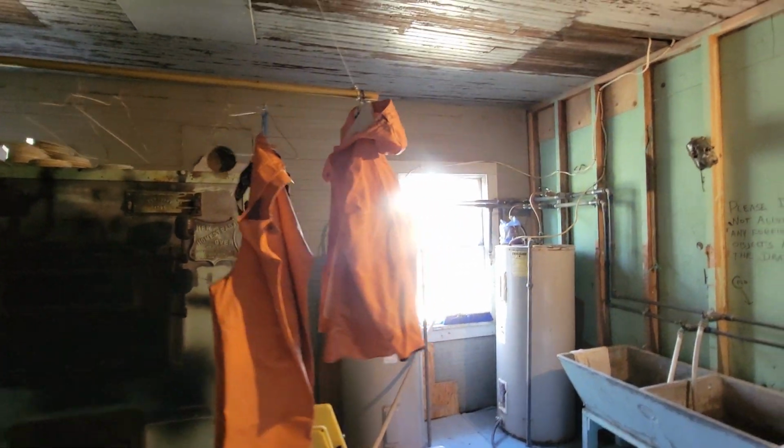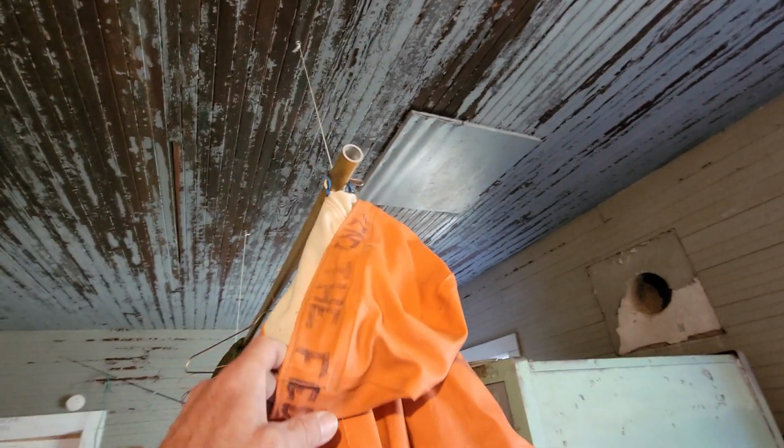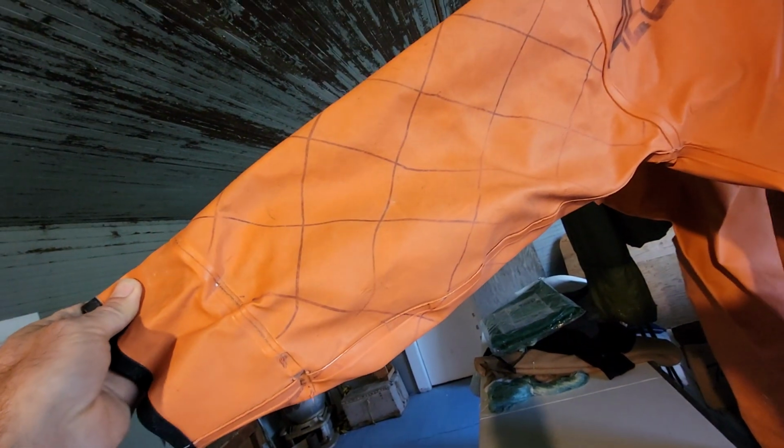There's my gear. Oh, here you go, George. I've been wanting to show you this. It's gonna be upside down, but and the fed. And then across my back, I've got all-nighter hider. And of course, I had to do a sleeve tattoo of a gill net.